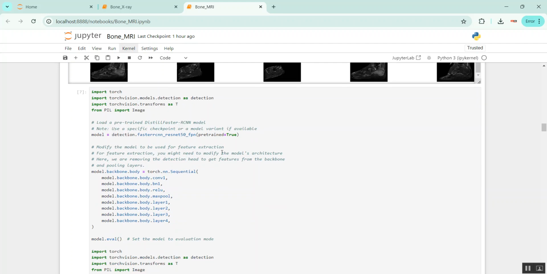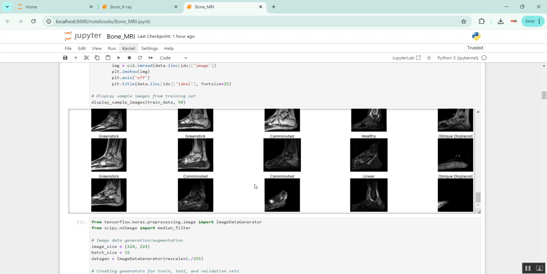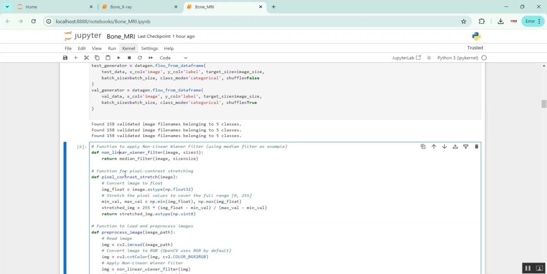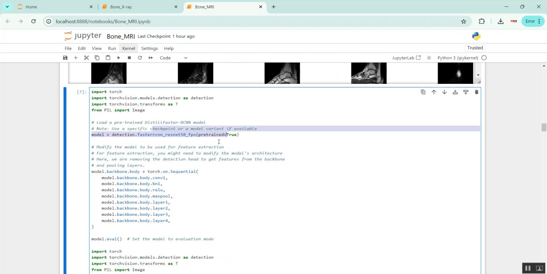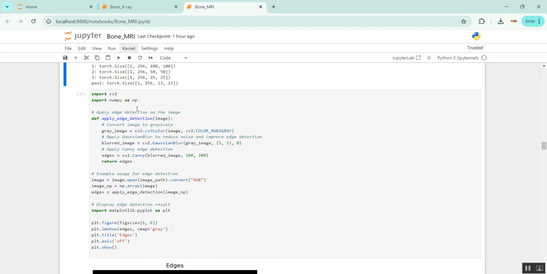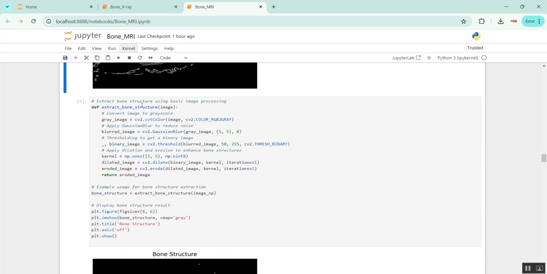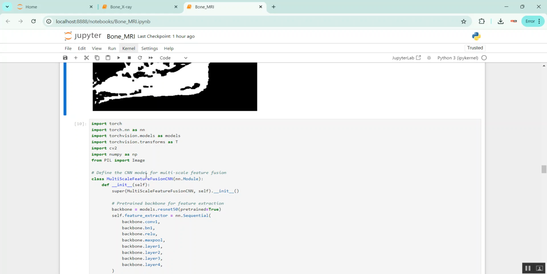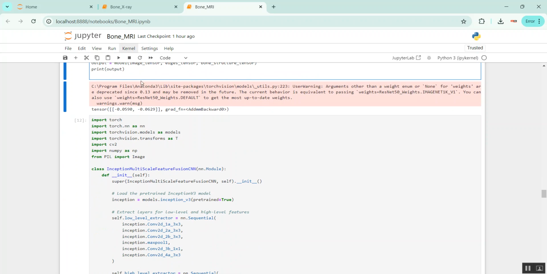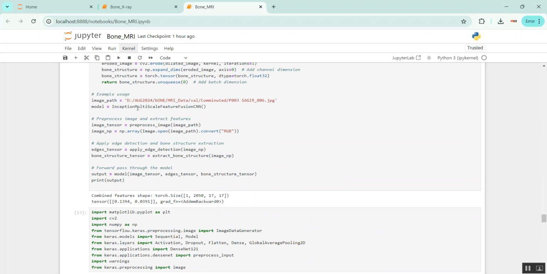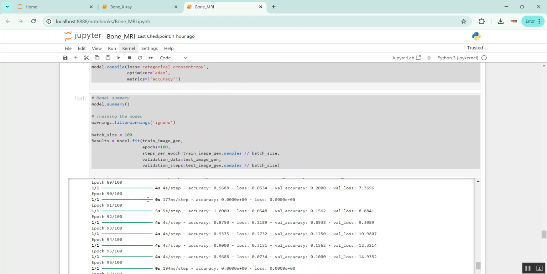And again the same steps which I already informed you. First I have to apply the linear filter and those steps, and then RCNN. After RCNN, I have to calculate edge reduction, and then I have to calculate the structure extraction of the bone, and then multi-scale fusion of CNN. Overall, these are completed, and then I'm entering into DenseNet 121 with 5 classes of training.